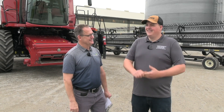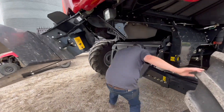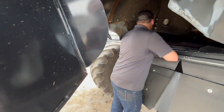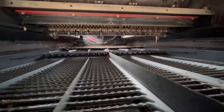Final question from Pete: how do we get white caps out? If the crop is fit, there will be few white caps. White caps can also be variety specific. But mostly when it comes to white caps, we're under-threshing — we're not being aggressive enough. So rotor speed and concave adjustment: I like to run my concave open and my rotor fast to get as much crop in there as possible. If it's only a few white caps, I will close my bottom sieve down and try to bounce them into the tailings system to hopefully get re-threshed in tailings.